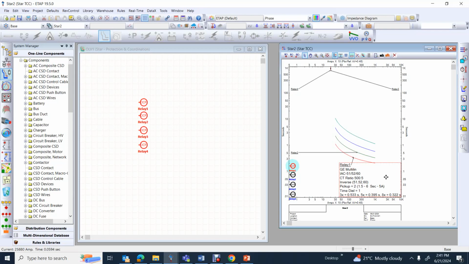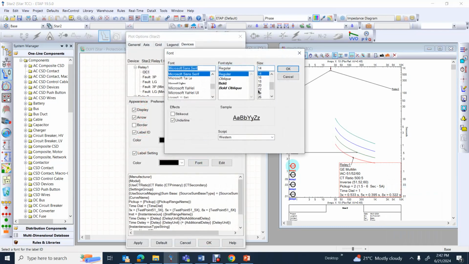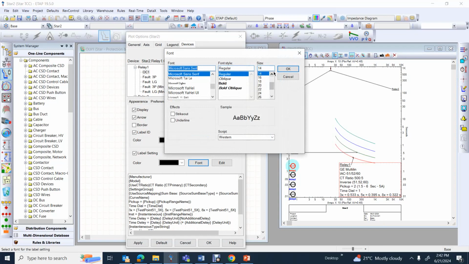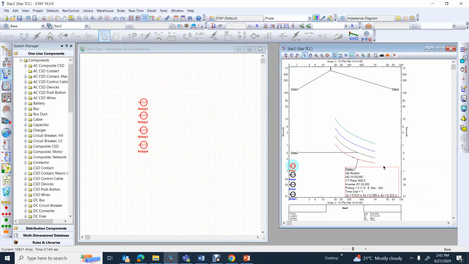It's a little big compared with the curve I have, so I'm going to modify the size to 12 instead of 14 to have a little more space for rest of the figure I'm going to add. So apply and OK. So this is my information about first curve.